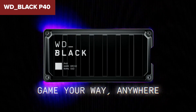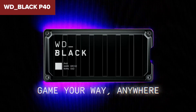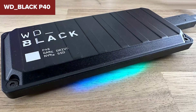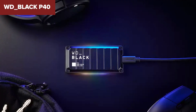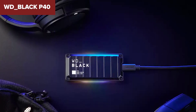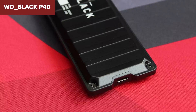On the downside, while the speed and durability are impressive, the WD Black P40 does miss out on hardware encryption, which some users may find crucial for secure file storage. Additionally, the RGB lighting customization is only available on Windows, which could be a deal-breaker for those who prefer a more universal experience. If you want an SSD that screams performance and can handle heavy data transfers with ease, the WD Black P40 is a great pick. But if security is non-negotiable or you're not into RGB, there are other options to consider.